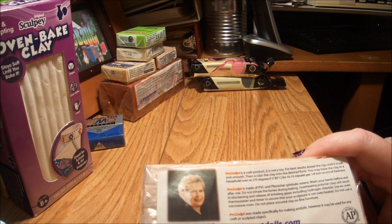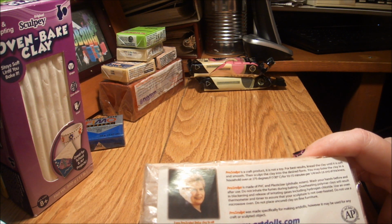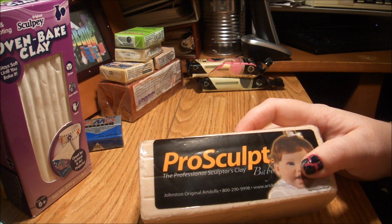Overheating polymer clays will result in blackening and release of irritating gases, including hydrogen chloride. Use an oven thermometer and timer to assure that your sculpture is not overheated, and do not use a microwave oven, and do not place uncured clay on fine furniture. Pro Sculpt was made specifically for making art dolls. However, it may be used for any craft or sculpted object. So, it's also Arts and Creative Materials Institute certified. So there you have it.